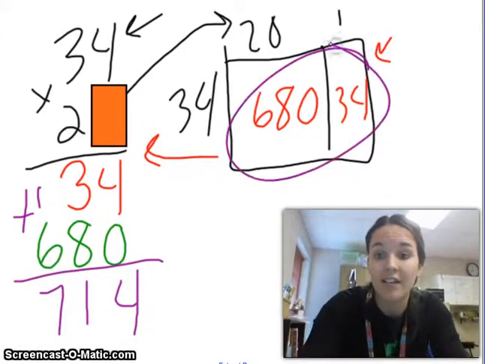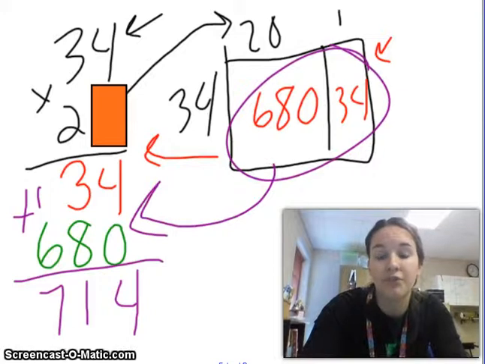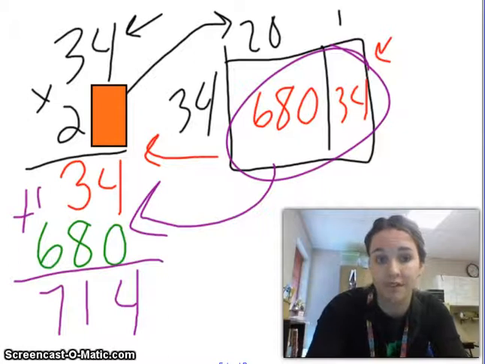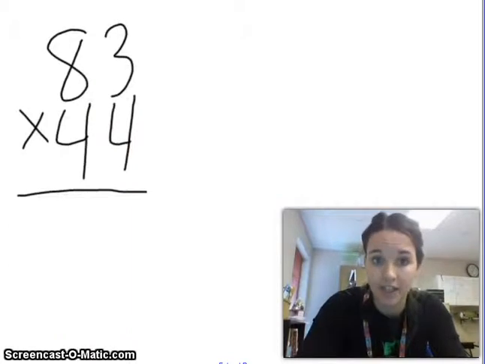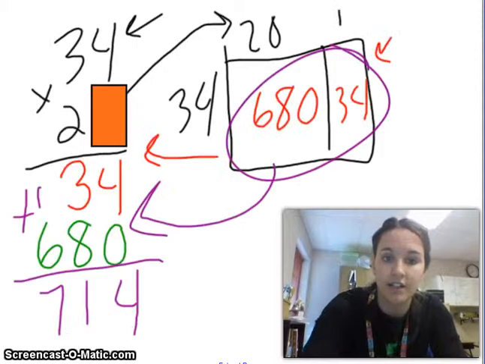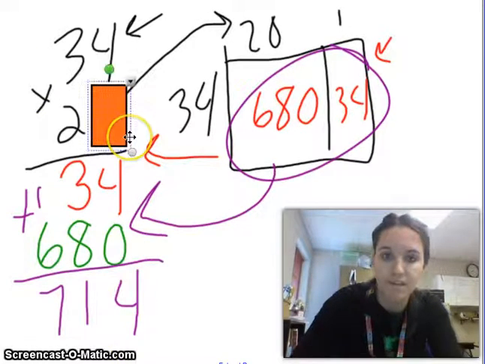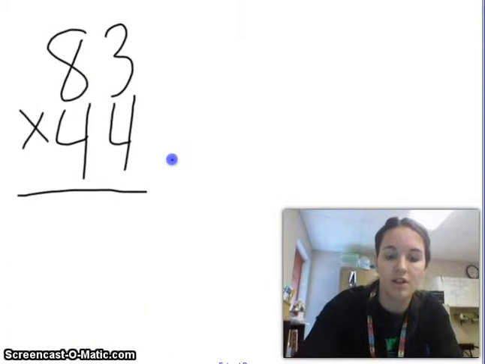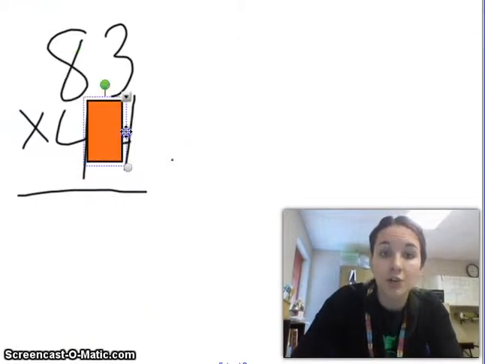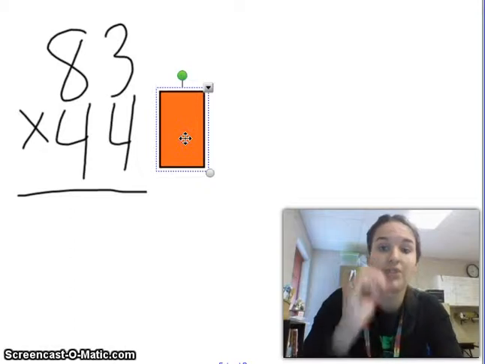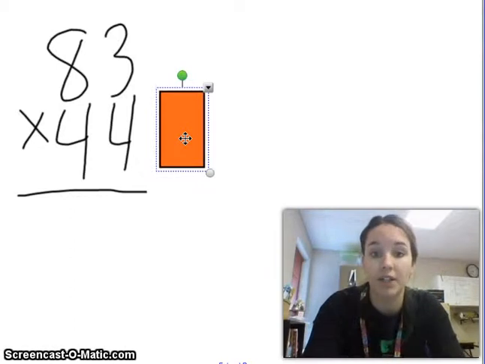So, really, I just took what I did in the box and I put it over here underneath using a more standard algorithm as opposed to drawing an array. So, I'm going to show you another one without the box. 83 times 4. Really, we're doing two separate problems here. We're going to do 83 times 4 and then we're also going to do 83 times 40.